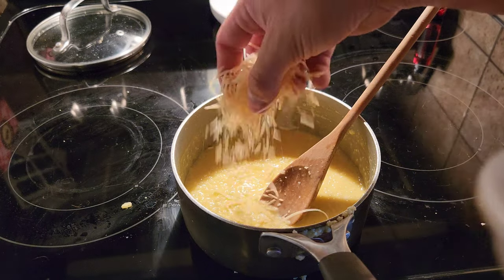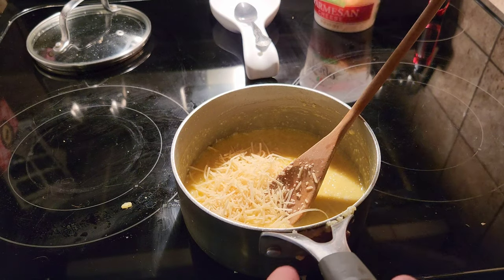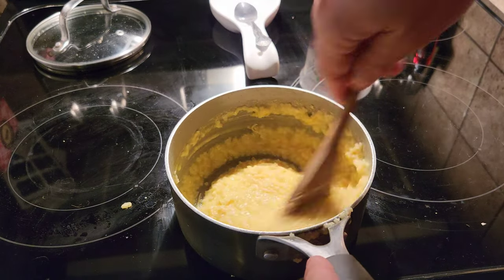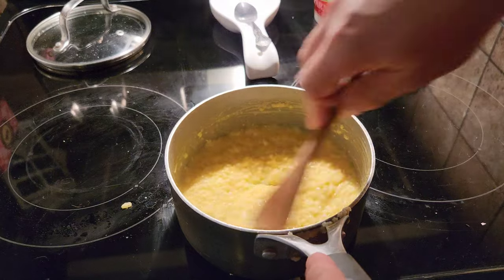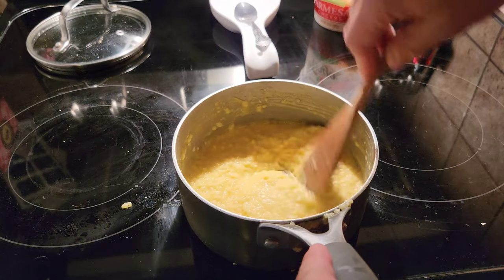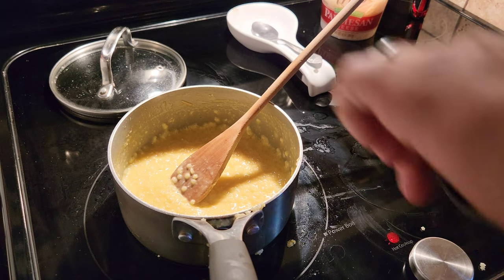We're going to add in some Parmesan cheese. I got some shredded here. And then guess what we're going to keep doing? Stir, stir, stir. Just stir this in. Stir, stir, stir. It's the name of the game in the end of this. Stir. Okay. So like I said, stir, stir.